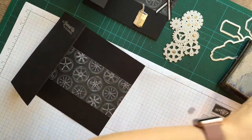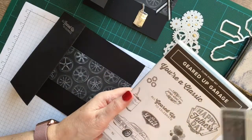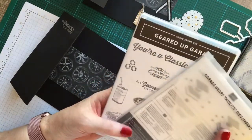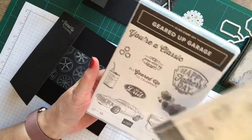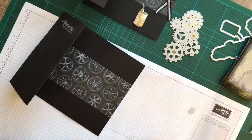Sorry, I should have told you what we're using to do this, shouldn't I? If you've been on the blog you'll already know, but we're actually using the Geared Up Garage bundle. So I've got the Thinlit dies and I've got the stamps, and they're absolutely brilliant. I really do like them. I'll be able to make loads and loads of different men's cards with these.